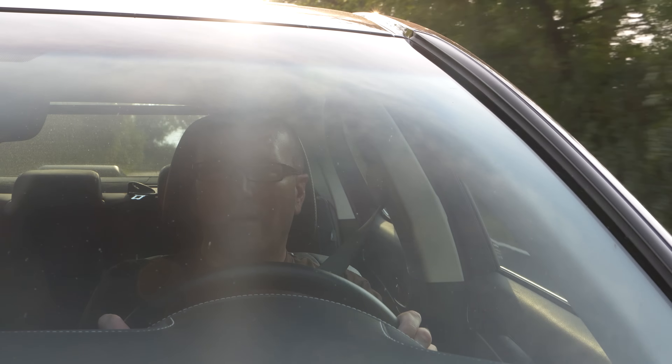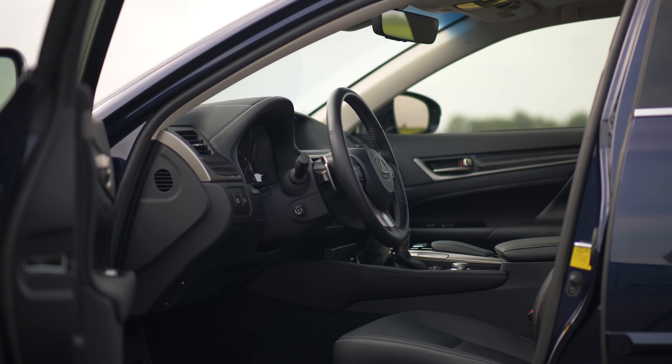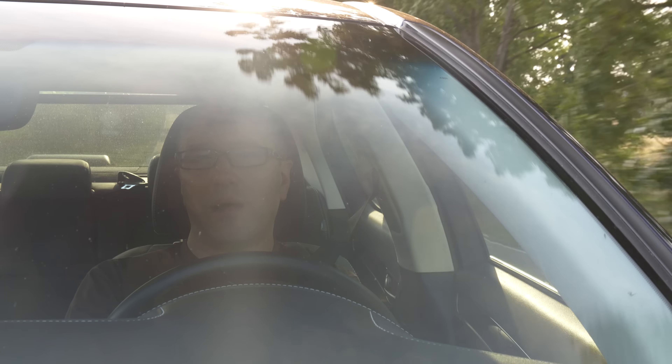The next thing is the suspension and the way this car rides and handles. Like typical Lexus vehicles, it's super quiet and very refined — softer but not couch-like. It's still got enough firmness to have a little bit of fun. But like all Lexus, regardless of whether it's all-wheel drive or rear-wheel drive, it's set up for safety. The all-wheel drive system is great for year-round driving. It feels safe and dynamic all the time, handling well up to about seven-tenths — beyond that, things start to fall apart.